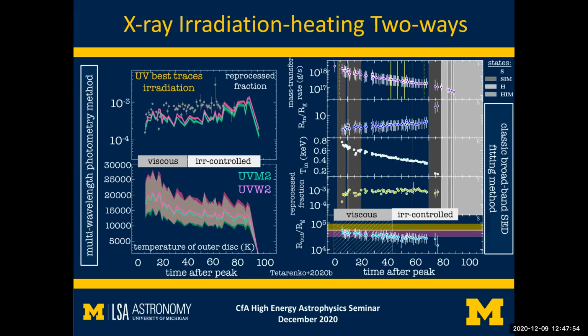Now, if you take a look back on the left of the slides and you look at the gray points superimposed on the graph here, these are the results of the SED fitting. And as you can see, our two methods, photometry versus SED fitting, agree within a factor of 2 to 3, which is actually the expected uncertainty of our multi-wavelength photometry method in the first place. So that's pretty encouraging.